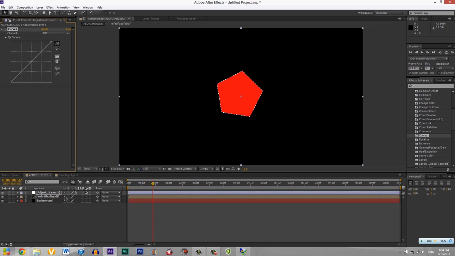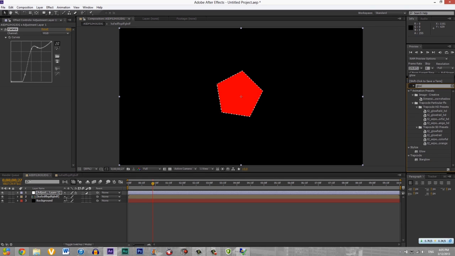If you know how to use this, my basic way to make brighter colors brighter and darker colors darker is putting a point in the first square and bringing it up to there, then taking the one down here and bringing it down, so it's shaped like an S. Basically it just makes everything look better. That's the basic thing. I'm going to make this glow also, because there are some basic things. Put this on top of the adjustment layer.